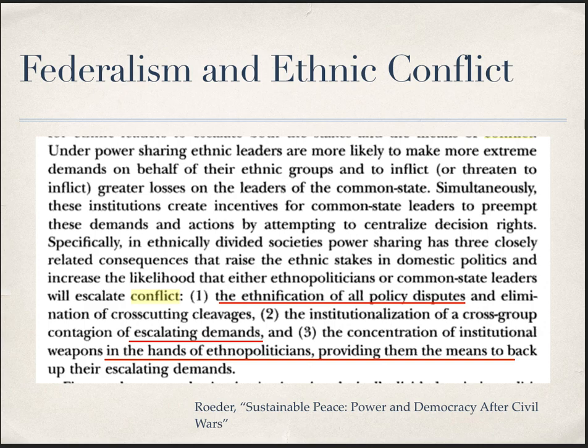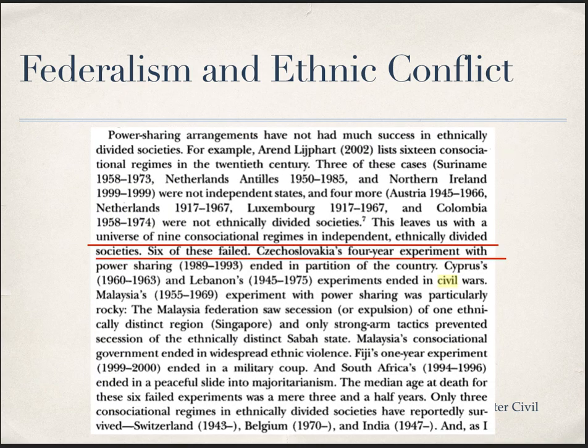Well, Phil Roeder worried that this straightforward and logical theory might be wrong. Perhaps instead, he argued, if we make these local political units more about ethnicity, more about their differences rather than their similarities, then the politicians that run them will be rewarded for making everything else about ethnicity too. And so what happens is these states that have federal powers become more and more ethnically or sectarianly or religiously radicalized in this way. There's some reason for Phil to think that he might be right. 6 of the 9 ethnically divided societies failed to maintain peace and democracy despite being federal.